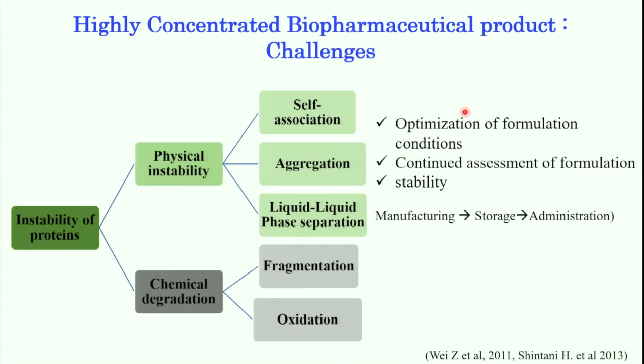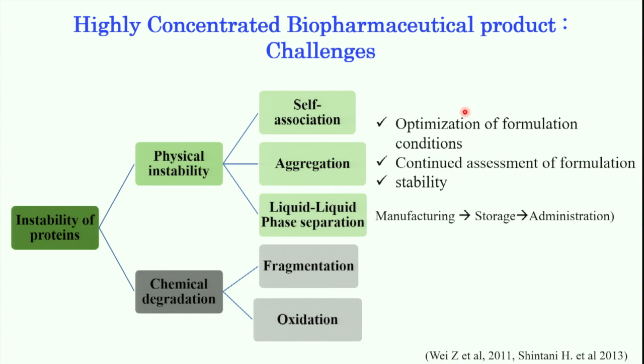Now, a little bit on the formulated state NMR spectrum, right. Many of these drugs are formulated at a high concentration, right? So there are challenges formulating at high concentration, because at that high concentration there is an instability of a protein, and that instability can come from physical instability. They can aggregate or they can degrade chemical integrity, that can lead to self-association, physical instability, aggregation, phase separation, or degradation can be coming from fragmentation, oxidation, right?